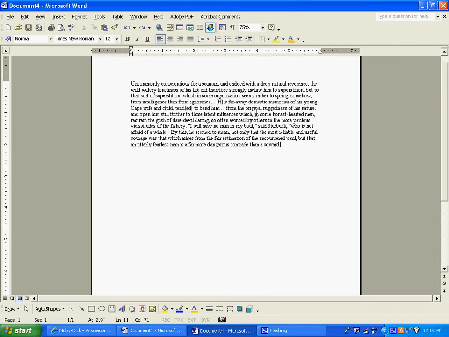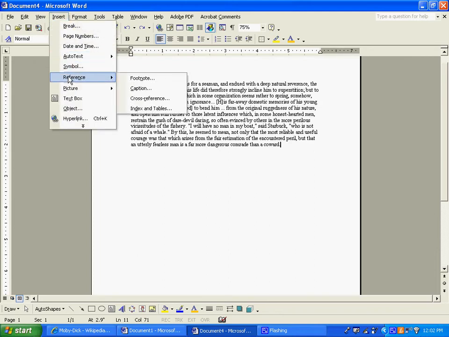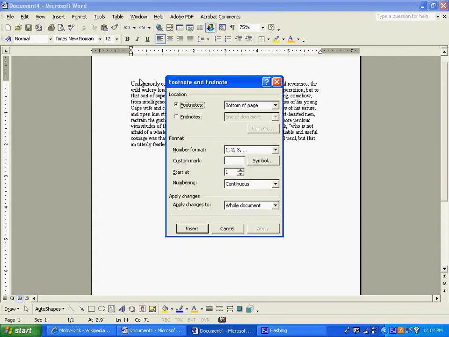Inserting a footnote is very easy because it's just like it might sound: Insert. But here's the trick, Reference. This is a reference material, so we're going to do Insert, Reference, Footnote. When we do, we get some options. We can put it at the bottom of the page, or we can just put it just below the block of text that we're working with. If we put it at the bottom of the page, it'll be all the way at the bottom, no matter how many paragraphs we have in there. If it's below text, it'll be just below the set of text that we wrote.